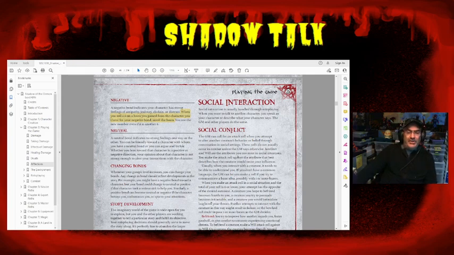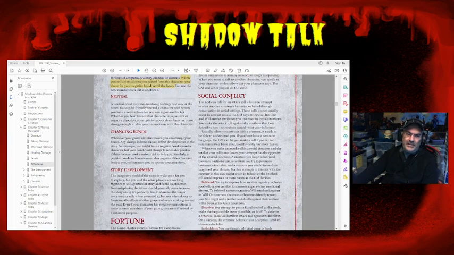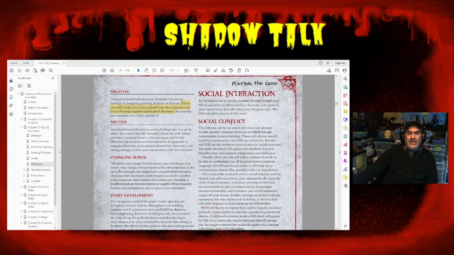All right, then we have social interaction. So again, social interaction is one of those things that a lot of tables just handle through role playing. And that's usually how I handle it as well. However, this provides you mechanics on how you can make social conflict into a sort of combat encounter. It's a social combat encounter.